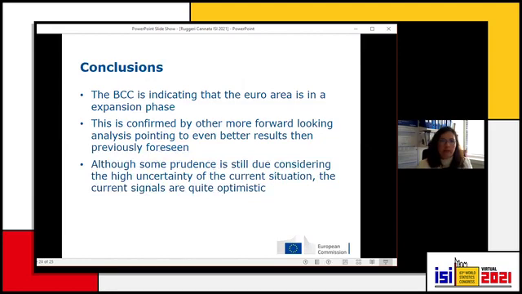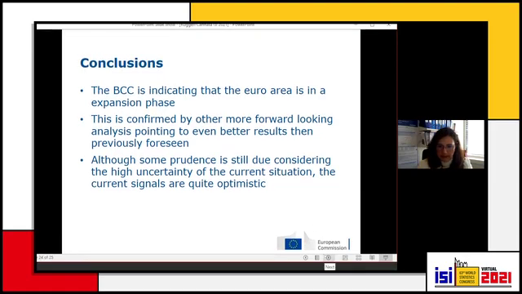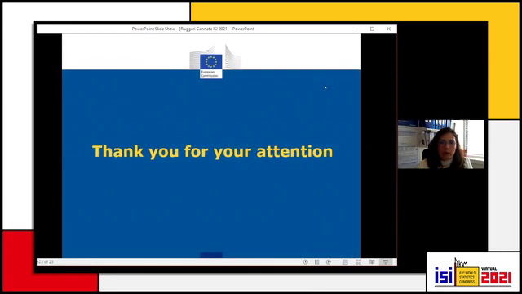To conclude, I will leave some time for questions. The signal of the business cycle clock looks optimistic for the moment. Clearly, we have to wait to see if the situation is confirmed due to the uncertainty of the moment. But we are not the only ones thinking that the economy is recovering even better than could have been foreseen. Thank you for your attention.